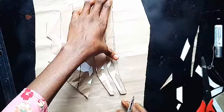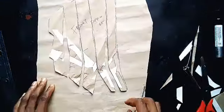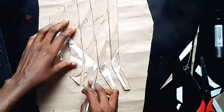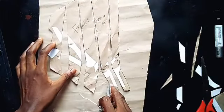So I'm going ahead to mark according to the pattern that I've spread. I'm drawing according to the pattern that I've spread, just so I know where I'm going to cut.